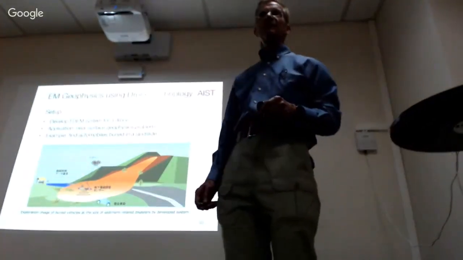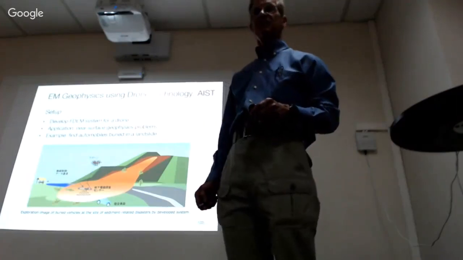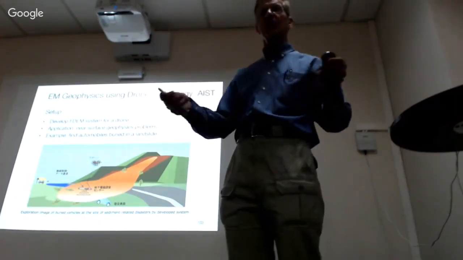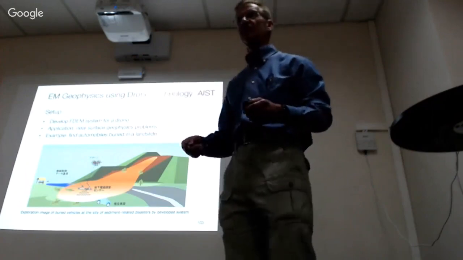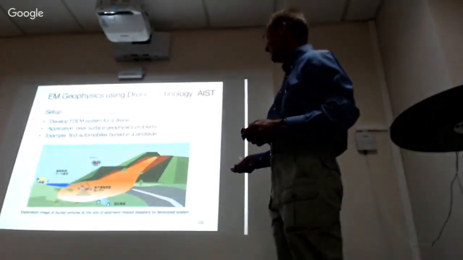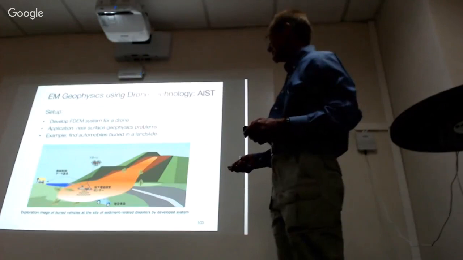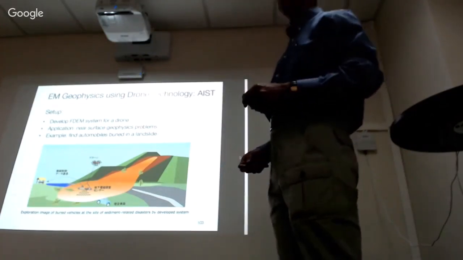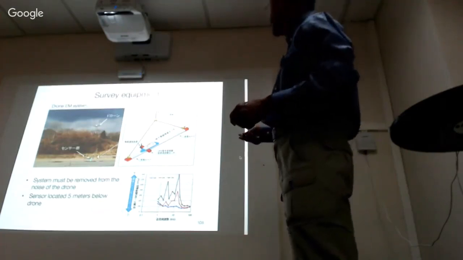The landslide actually covered a couple of cars to a couple of meters deep. And they were worried that people were buried in the cars, and realized they didn't have really any quick method of just going over and trying to survey things and see if you could find these cars. So what they felt they would do is build a small system on a drone. So here was their system.